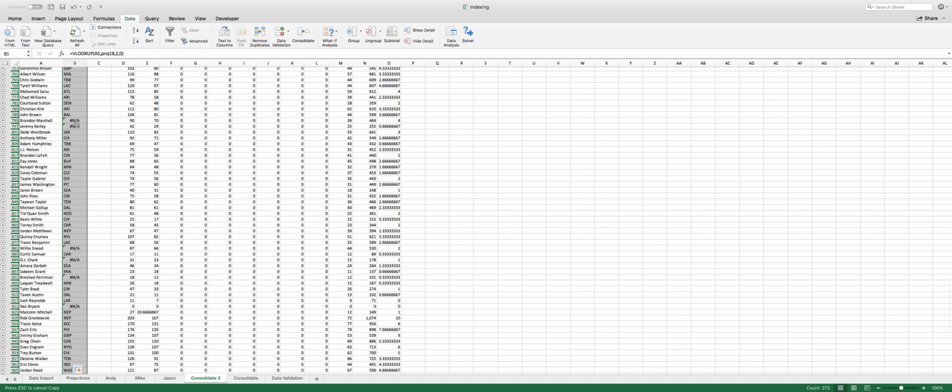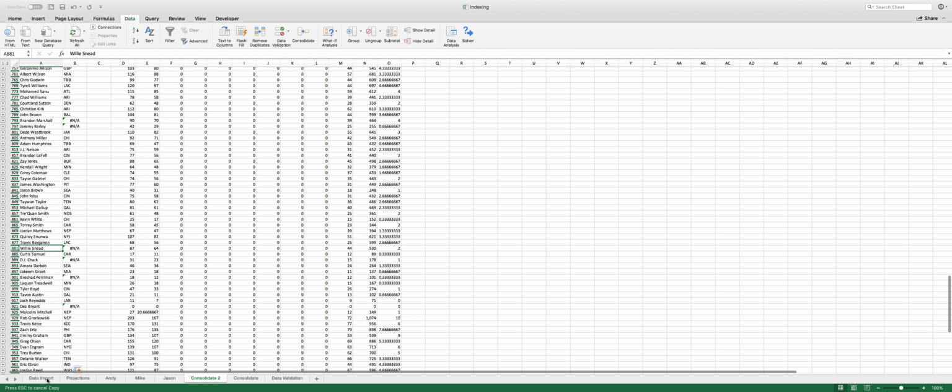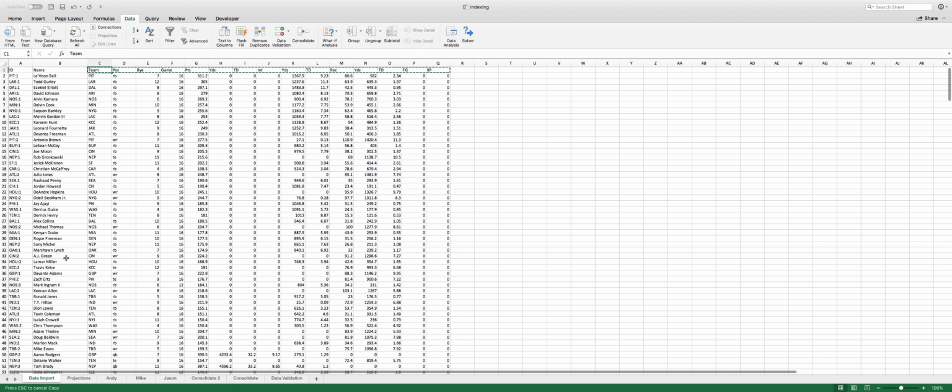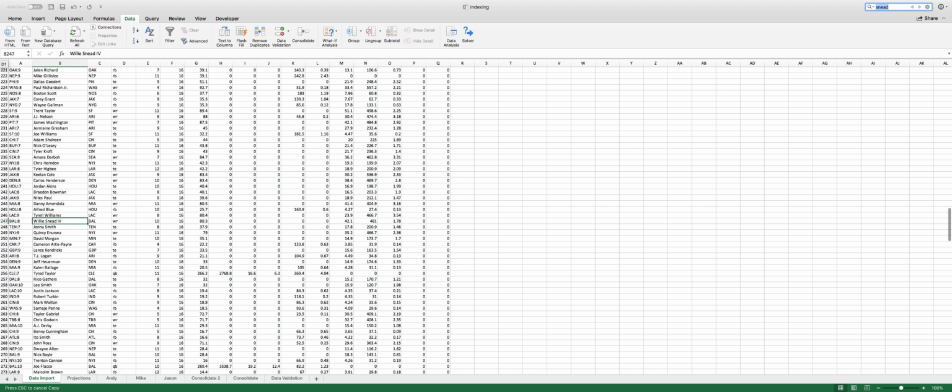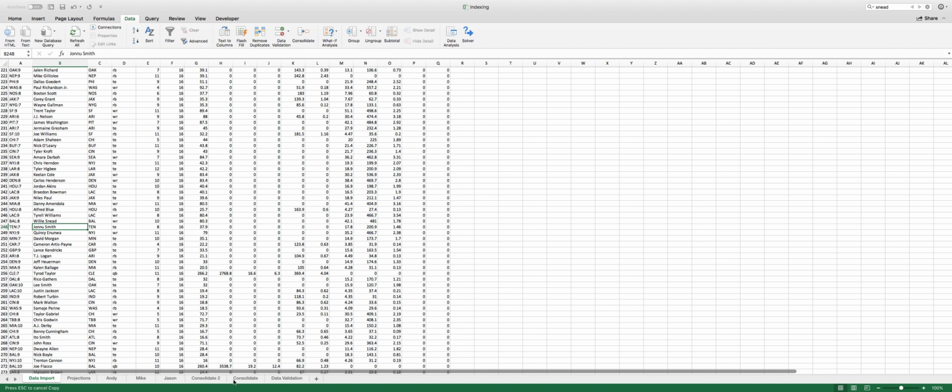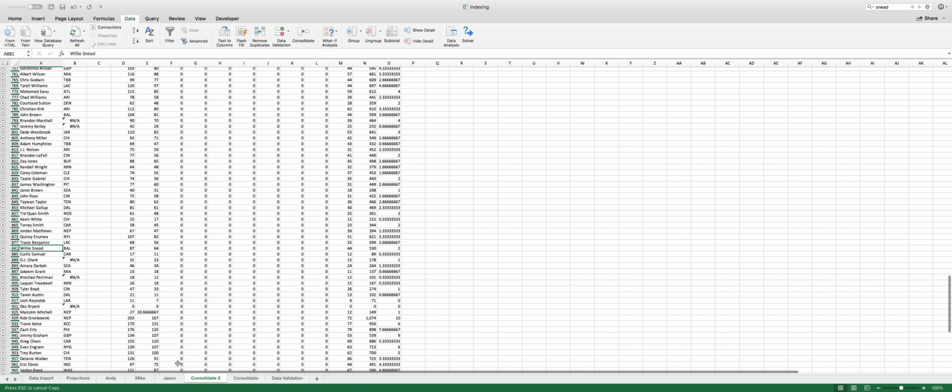And there you go. Thing is, you're going to get a couple of NAs. This is either some spellings that are slightly different. For example, Willie Snead I know is IV on Pro Football Focus, so that's why it's not coming in correctly. But if I went back into the data import and let me click on Willie Snead and show you guys what I mean. So Snead is IV. So what I can do is just take this out, and now Snead is no longer IV. And then if we come back to this Consolidate 2, as you can see, Snead now has the team.